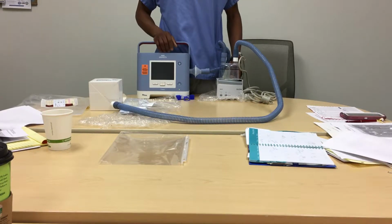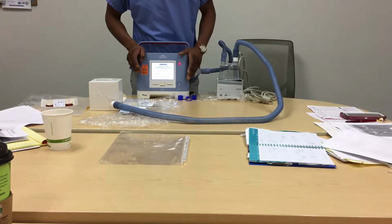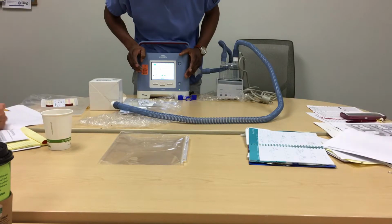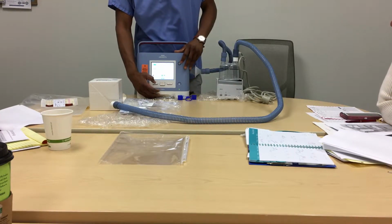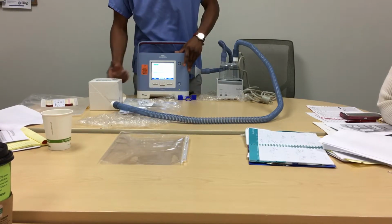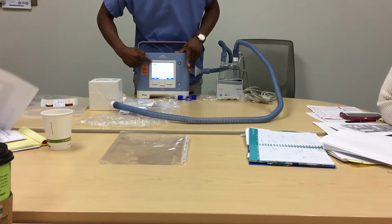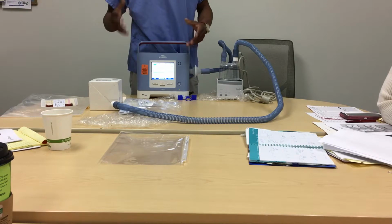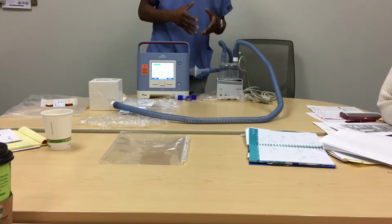Now, to turn it on, we push the power button. It comes on, and to get into the clinical mode, we hold the alarm silence button and the downward shift button. It lets you in. Up top here, you see the real time, in fact, what the patient is doing in real time.